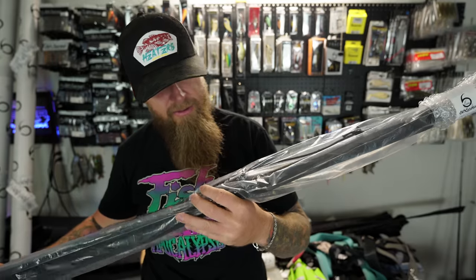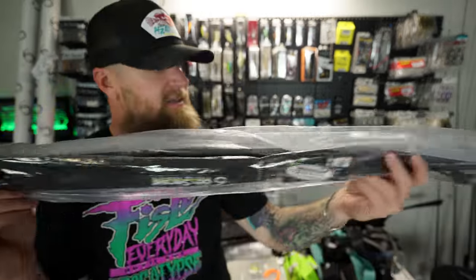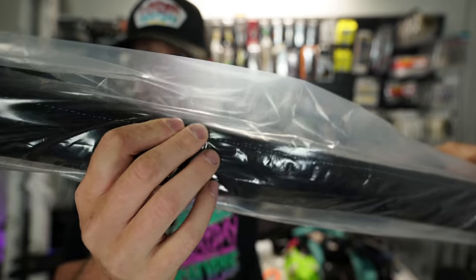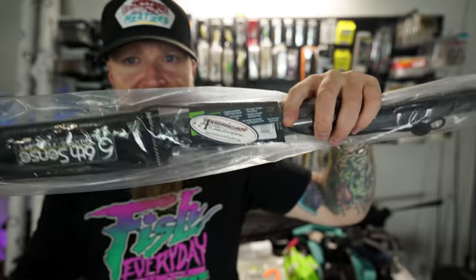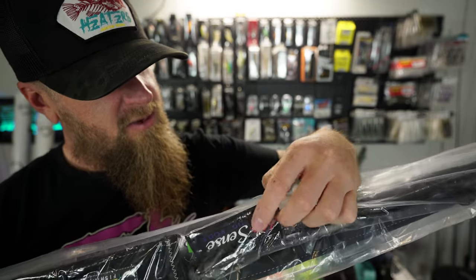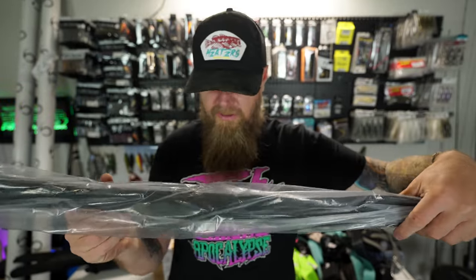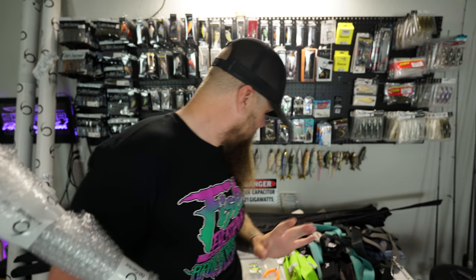Handmade in the USA. Sorry, this is my first time seeing these, so I'm gonna take it in a little bit here with you guys. First thing I notice is they come with a really nice high quality rod sleeve. There's a nice rod sleeve in there on both of these. Then I'm just looking at the tags here. Let's check them out. USA series, handmade in the USA. Six Sense Fishing rods. It's upside down, but you guys get it. All right, let's cut them apart. I'm just doing this slowly.